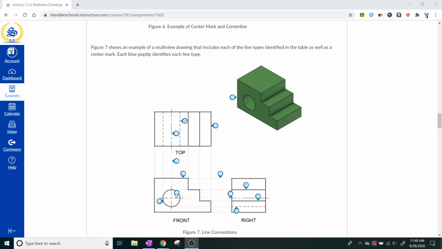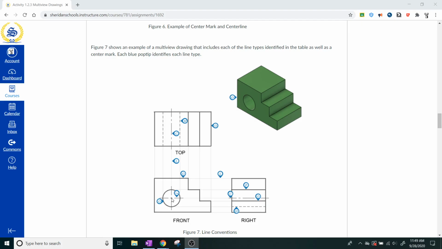And this is represented by the letter CM. It's got a long dash and then a short dash for the center mark. And then there's also a second one, and this tells you where the center of your hole is. You can also use these dash marks for references about how far you need to go up or across in order to get to that particular piece or part. Remember, the whole point of top, front, and side views is this is how I'm going to create or make the part. These dash marks can have references or dimensions attached to them that will help us to create the part itself.